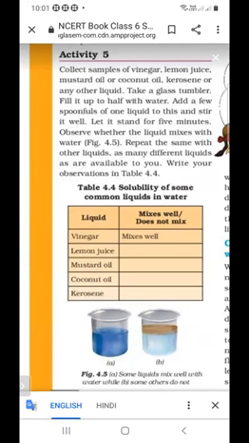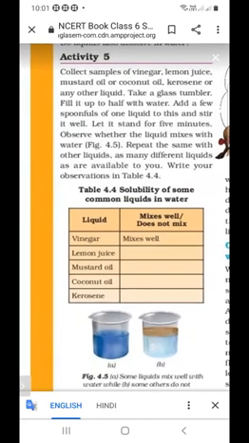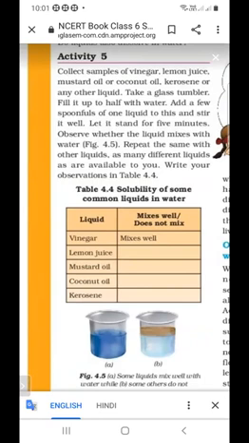The liquids which dissolve or mix into the water are called miscible liquids, and the liquids which do not dissolve into the water are called immiscible liquids.